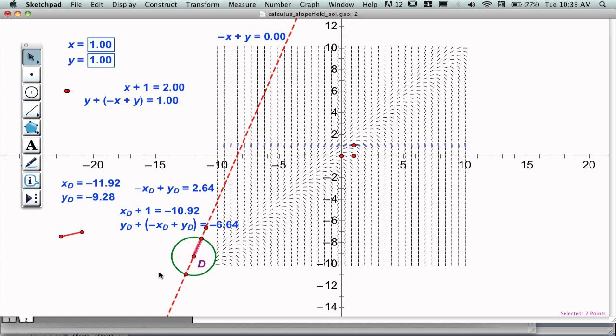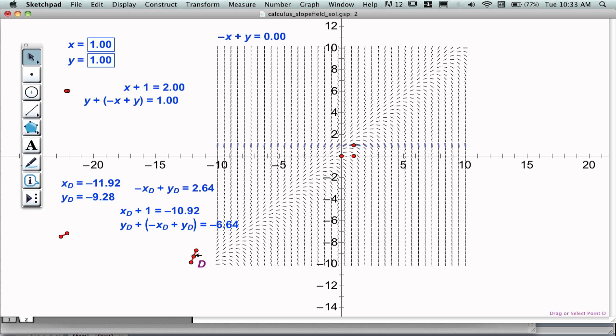So I'll construct a segment there and another segment here, and then I'm going to hide the extra pieces that I don't need. Now this length will change as I move this.